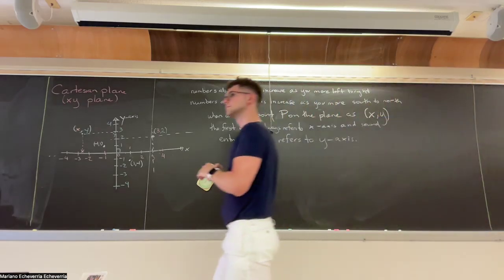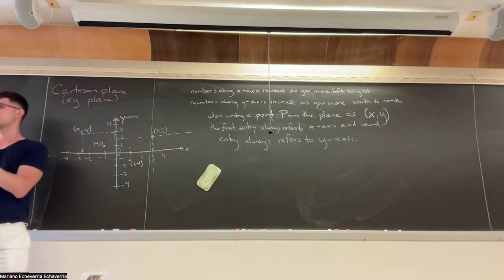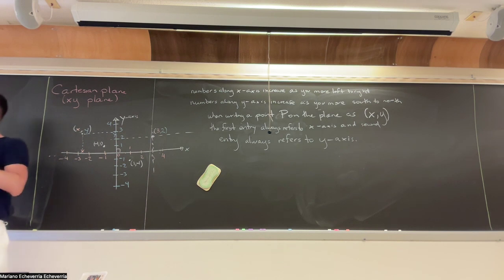What's an example of a problem that we may have? Are you going to ask us what the point is if the first entry is this and the second entry is that? I won't ask for specific points. In 5-10 minutes, I'll get an equation and start plotting points coming from the equation. So I will be drawing points, but the points are determined by an equation. I don't care too much about saying, oh, just draw the point (3, 2). It would be more like, I give you an equation, tell me how that looks as you start choosing values for the variables, which is what I'll do very soon.